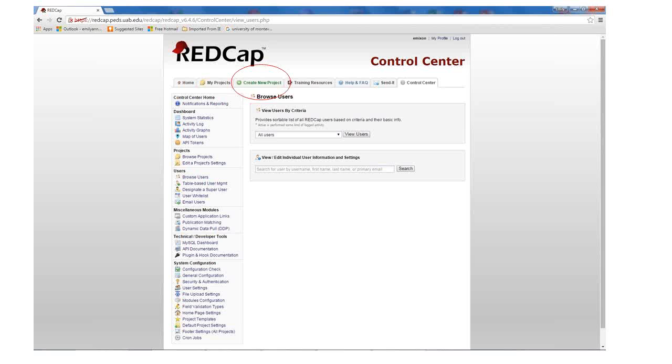So I'm just really going to do this. REDCap also offers a lot of standard forms. For example, you can get a form that is already developed for demographics, and you can adjust it however you need to for your purposes. But what I want to show you is how, very quickly, just to demonstrate how easy it is to go ahead and create your own from scratch.